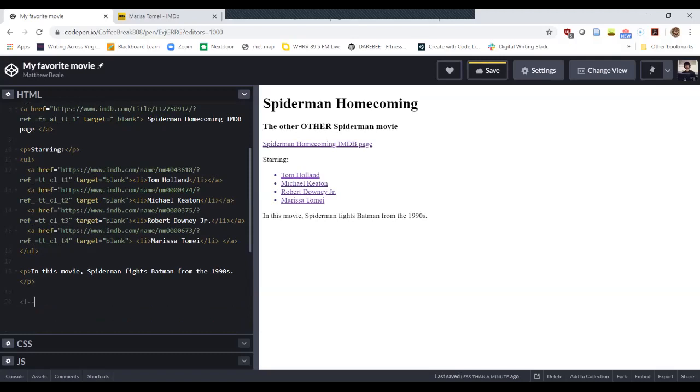So what I'm going to say here is just a quick comment about why I liked this movie. And so in your own page, just go ahead and write a quick comment about why you like this movie. And you can see the formatting here, right, where you start with the opening bracket, and you have the exclamation point, and then dash, dash. And so if you've done it correctly, it turns gray like this. So I liked this movie because I really enjoyed the dynamic between Tony Stark and Spider-Man, among other things.